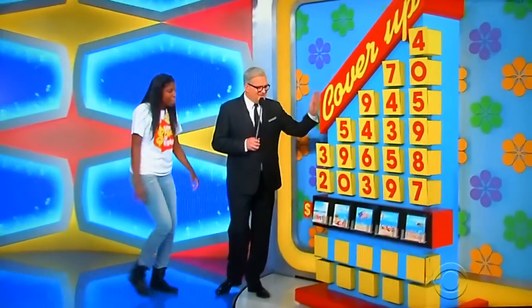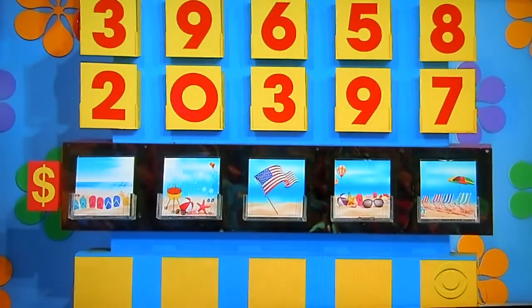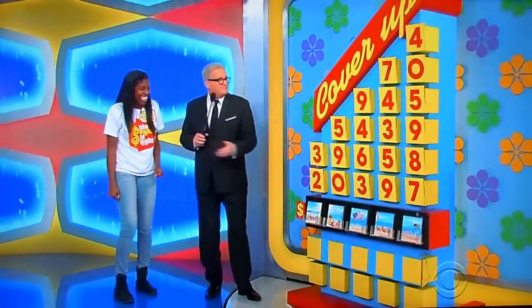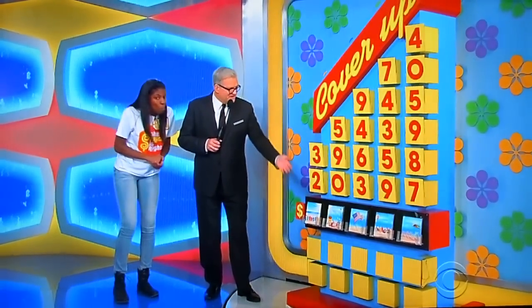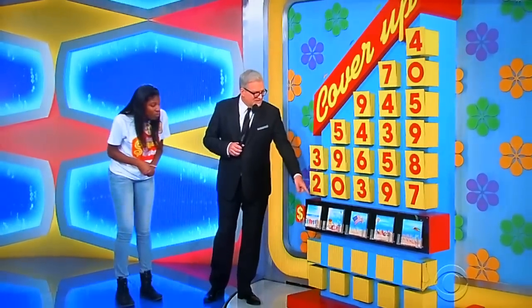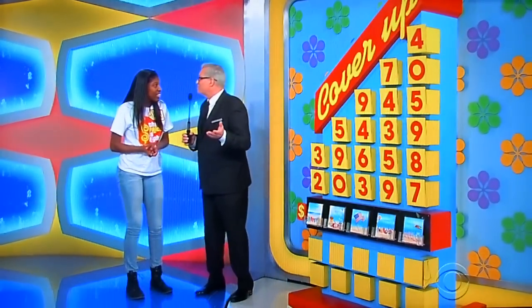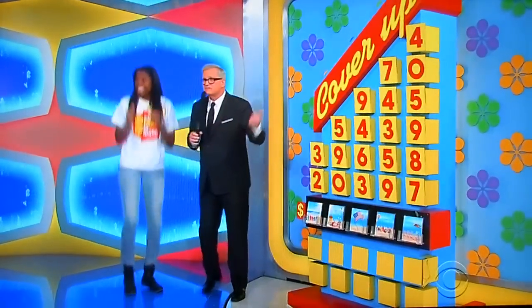Playing a game called Cover-Up. Very patriotic today for the long weekend. All you got to do is cover up the beach stuff with the numbers above. Cover up this with the 3 or the 2. Cover up that with a 5, 9, or 0. It's like that all the way down. If you're right, you win yourself a car. Here's a trick to the game, Francis — you don't have to get it right the first time. All you need is one number right, and every round you need one number right to keep on playing. Ready, Francis? Yes!